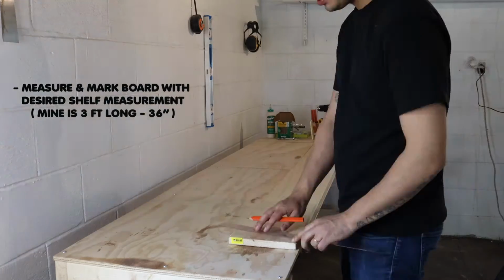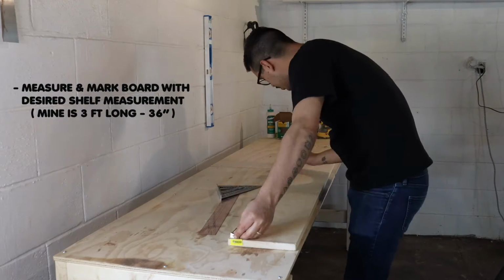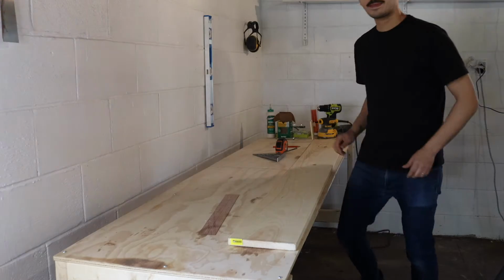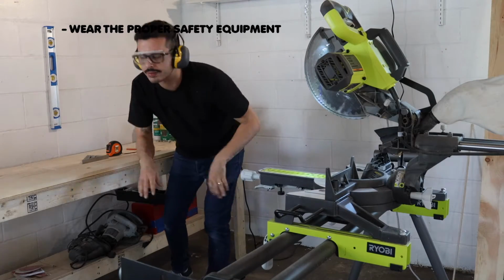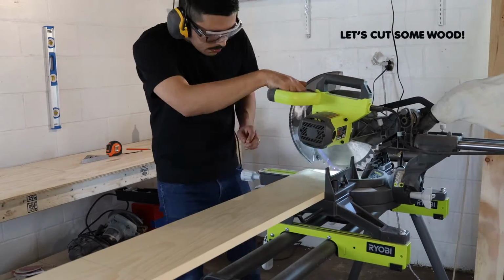Okay, let's measure and mark the board with our desired shelf measurement. I did mine 3 feet long. Wear the proper safety equipment. Let's cut some wood.